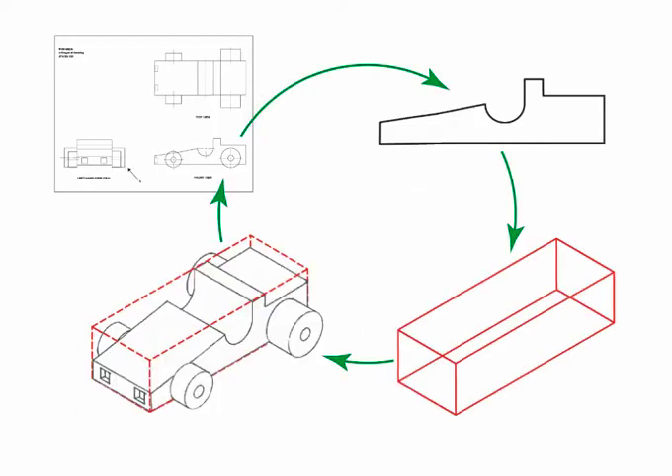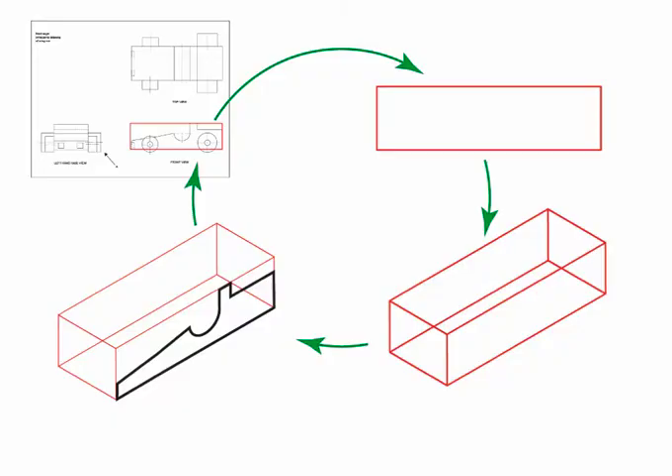Our first step towards converting this set of 2D drawings into a single 3D drawing is to imagine it in a drawing crate — a box. You could then do a quick rough sketch to consider any of the issues that will arise. Imagine the process of drawing as a cyclical one.